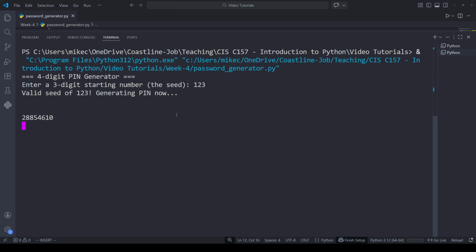So I'm going to press enter again. And then this is our first seed that we got after performing that math in the first loop. Now, the thing is, the next time the loop runs, and it's going to run 4 times, this is going to be the starting seed. And then it's going to do that multiplication and addition again. So our seed is going to get bigger and bigger each iteration, and it's going to change.